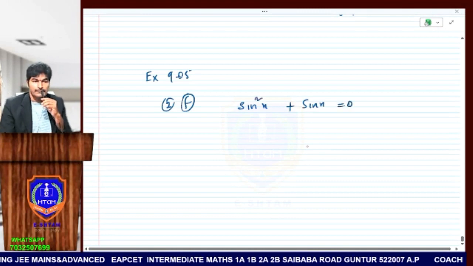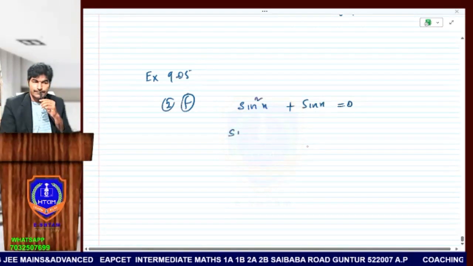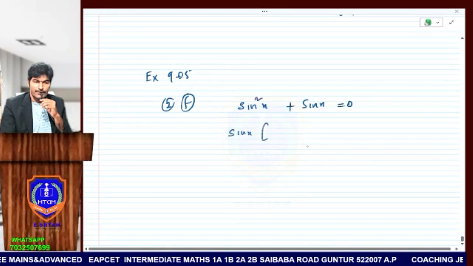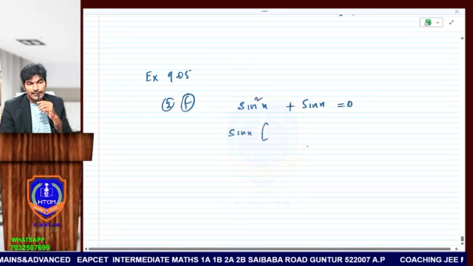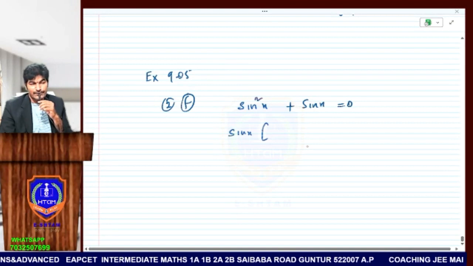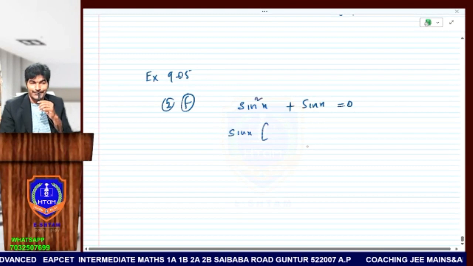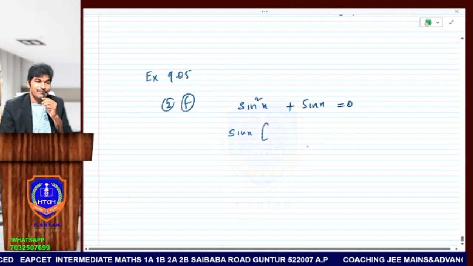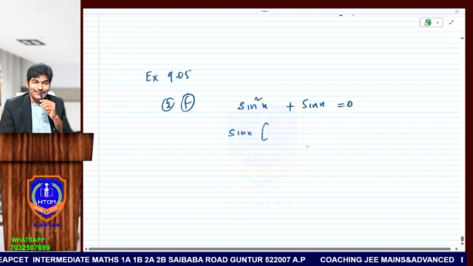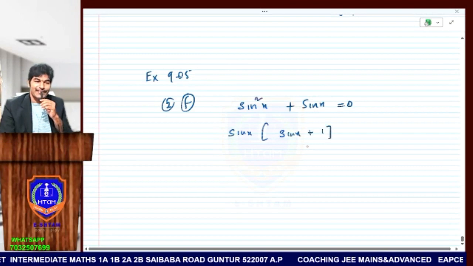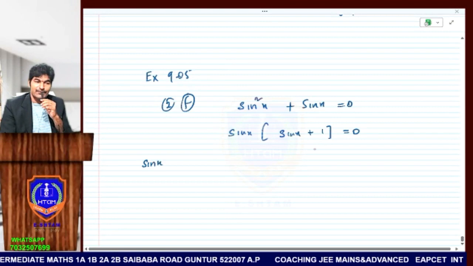Take sine x as common from the two. Don't think about why we don't use sine square x, as we have the formula 1 minus cos square x. Don't think that. Because sine x's are together, it is a very good opportunity for you to take sine x as a common factor. Don't lose that. So write down sine x, one sine x left and one left. That's the problem solved. So here you have two different factors.